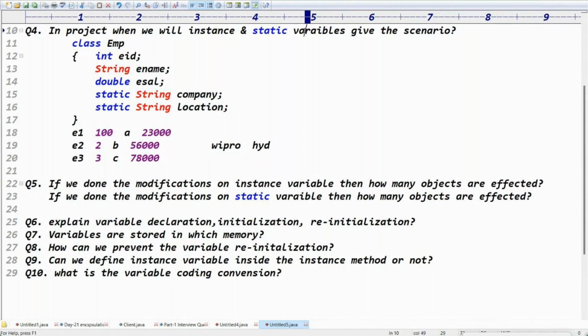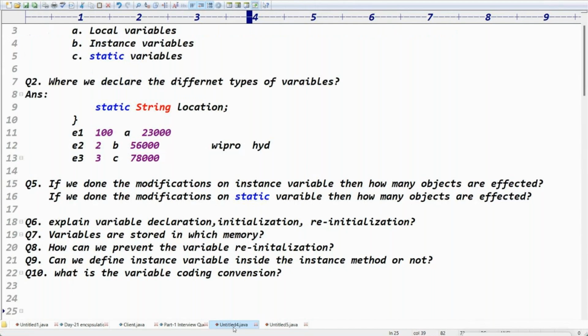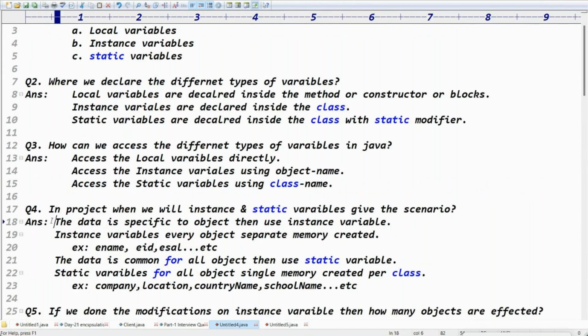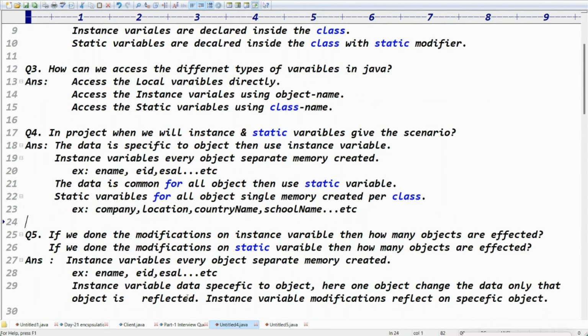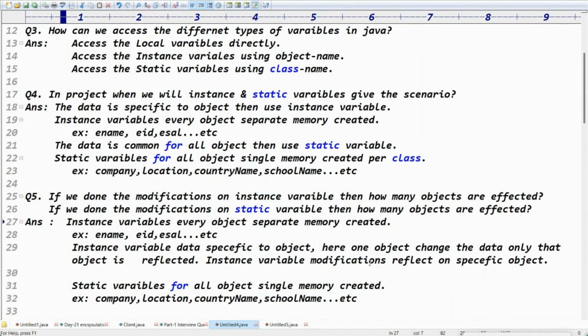Guys, when you write the questions, read the question three or four times, so that you'll pick up the terminology of that question automatically. I have clearly written the point, right? Try to take the point, try to understand the point. I think after my explanation, you can easily understand, right? No worries about that. For an instance variable, separate memory is created for every object. So you know that point.